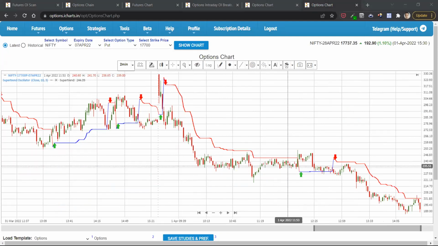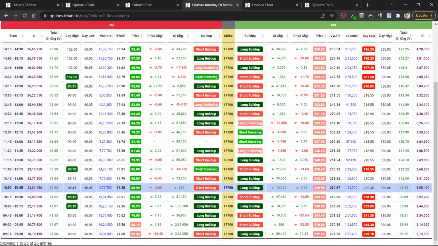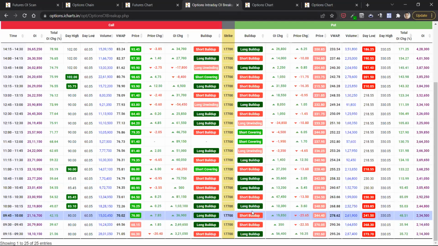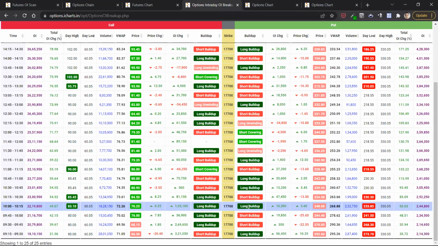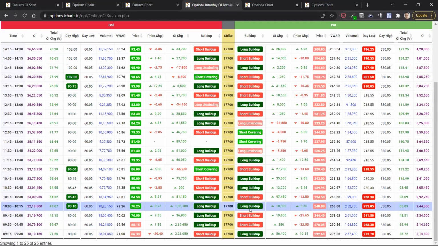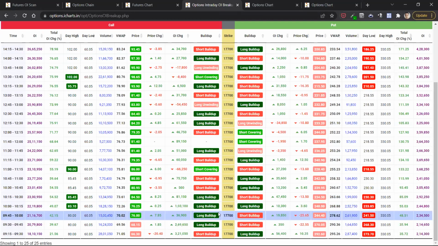And you can ride this until here, and only once you have exited here, only then switch back and take a look at the signal again over here. Don't confuse yourself. Once you are in this short trade here, don't come back here and look at this 10:15 long buildup and then think that you need to get out of the trade. No, this is only a bias. You still need to take a look at this before entering the trade.